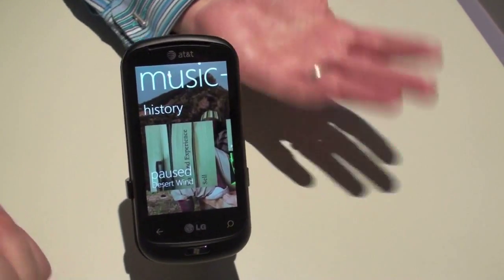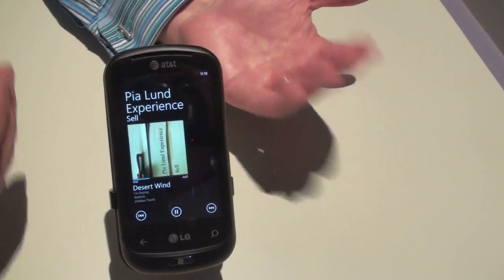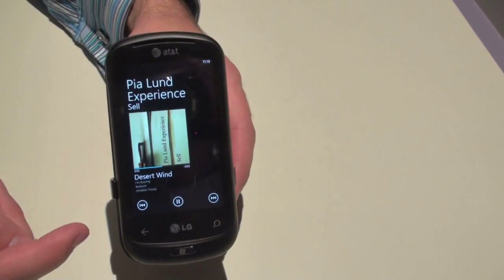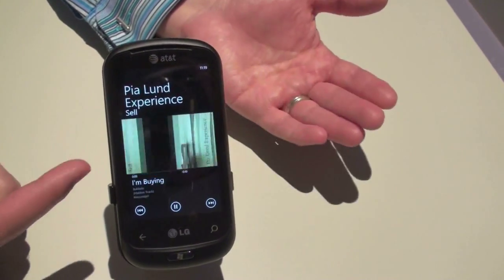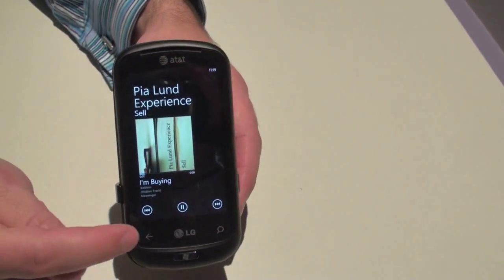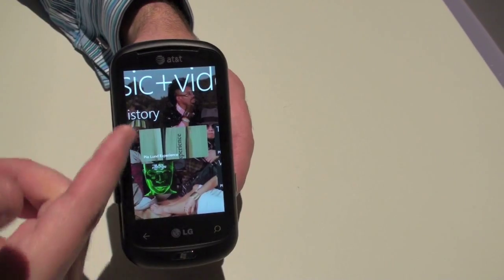And this is really cool if you wanted to pick back up off where you left. So let's say you took the bus, you got off the bus, had to go to work. You want to pick up where you left off on the bus when you go home. You can jump right back into it. And that's true for a song, a video, or a podcast. Back out here. Flip here, and this will show you your history.